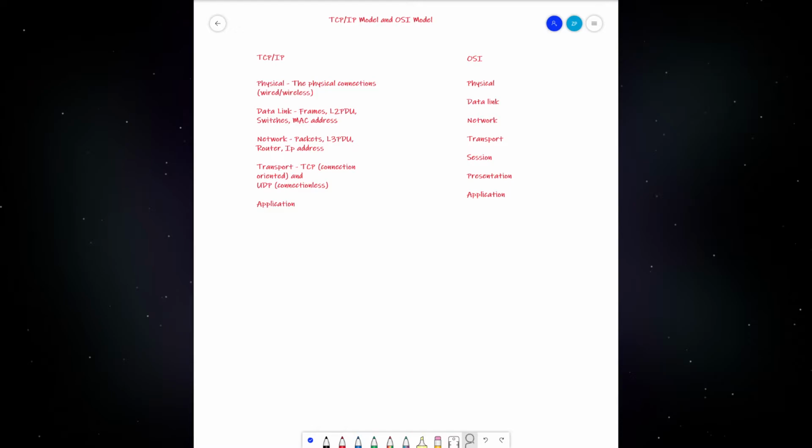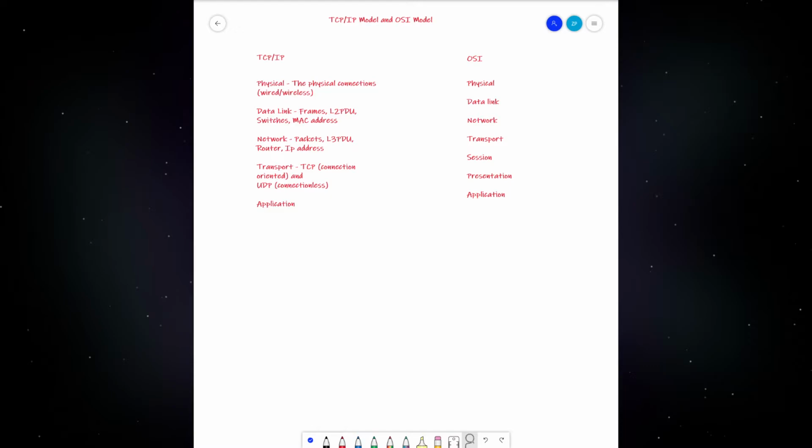So I know that's a lot to throw at you right there, but it's going to make more sense the more you get into it. But the biggest thing you need to take away from here is that if you can remember all this information on the left side, you'll be good. Now we're going to talk about OSI just a little bit.